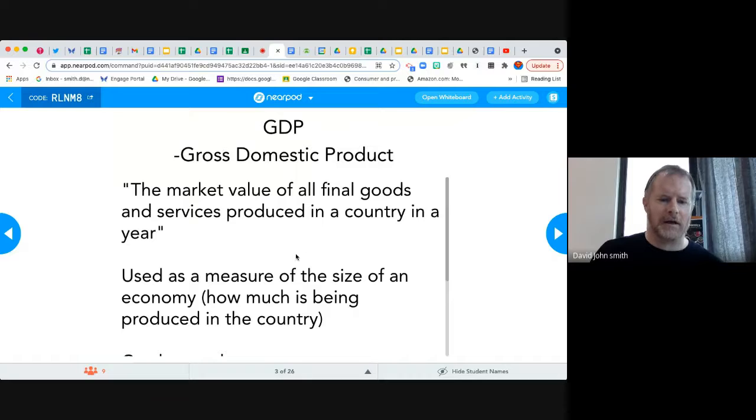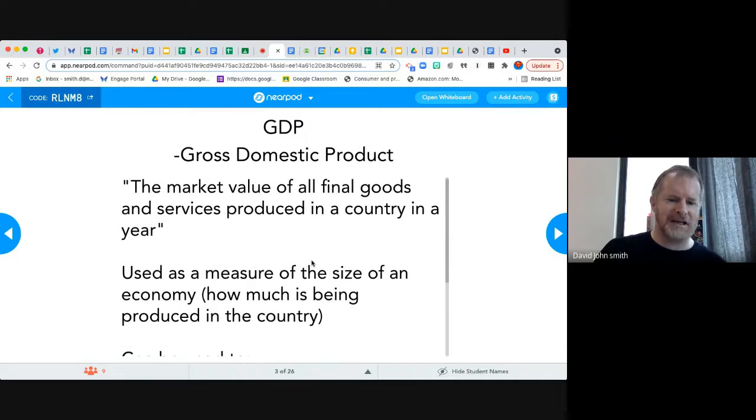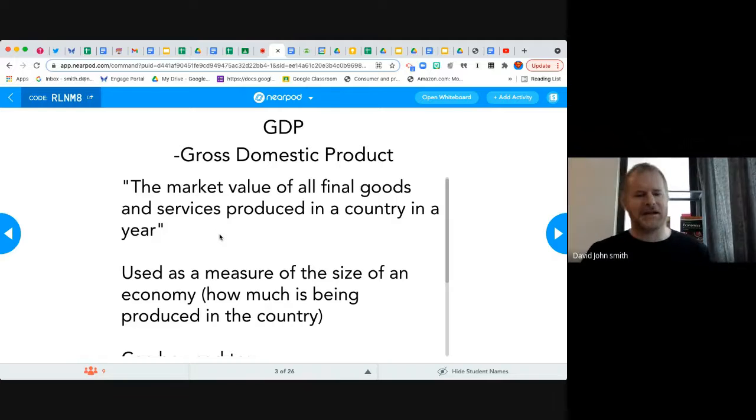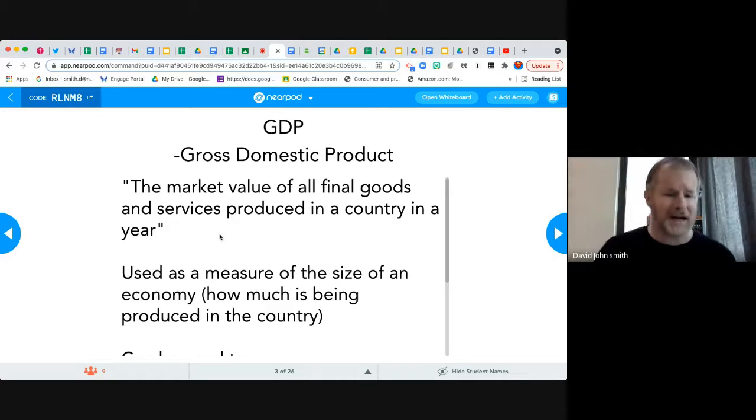So here we go. Right, definition time. GDP is classified as the market value of all final goods and services produced in a country in a year. Market value. So therefore, if things are being manufactured or produced outside of a market, then they're not included. And that will have an impact. If there's a lot of activity in the economy that isn't going through a market, then there will be perhaps a smaller GDP than there could be.